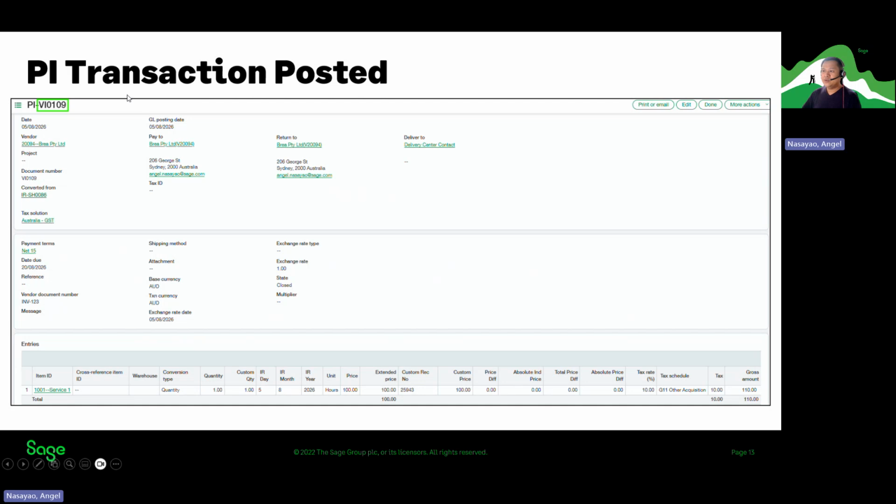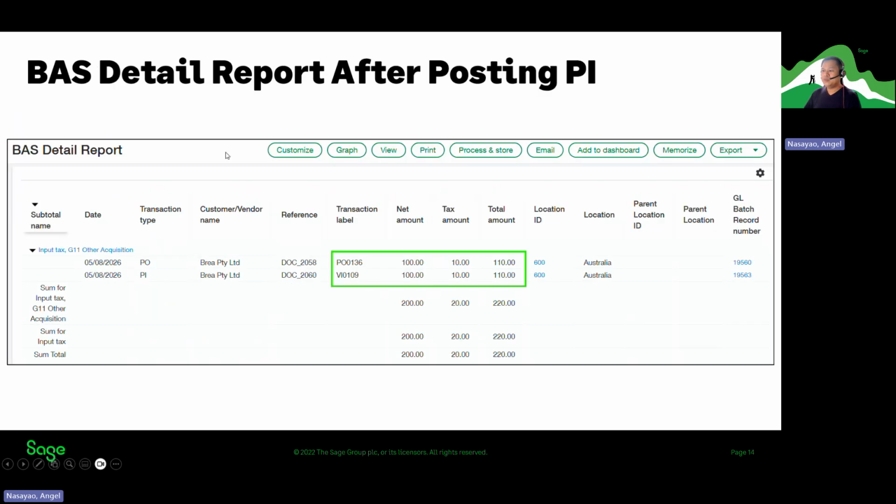Right. So the purchase order can be converted into an item receipt or receipting transaction and eventually to the purchase invoice. And if the purchase invoice is posting to AP, what will happen is that if you run the same report, assuming that everything happens on the same date, you will see in here both the purchase order as well as the vendor invoice or the purchase invoice being shown on the BAS detail report, which means that we are claiming the same transaction twice. So they are appearing in the BAS detail report.